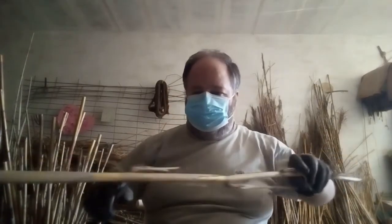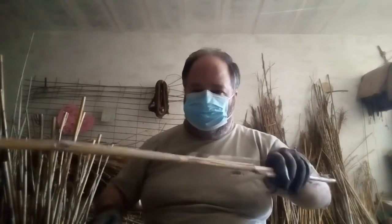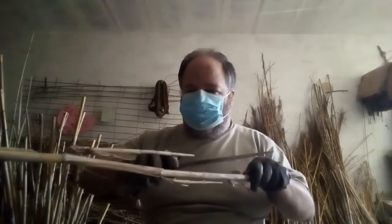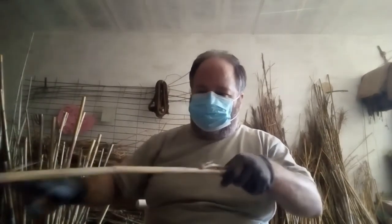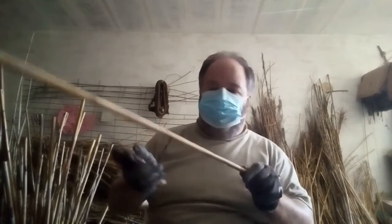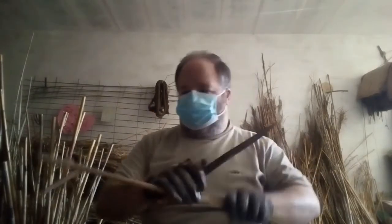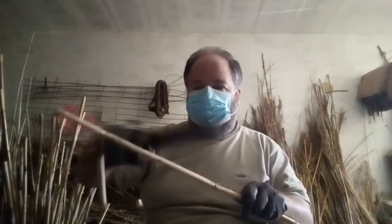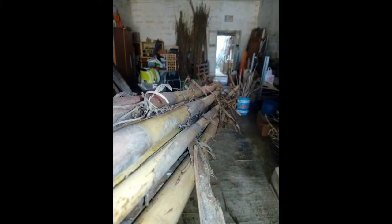1, 2. This is very easy. Sometimes it will be harder. 3, 4, 5. Beware of your hands because the knife is sharp. And the last one, just you bend it because it's too weak.